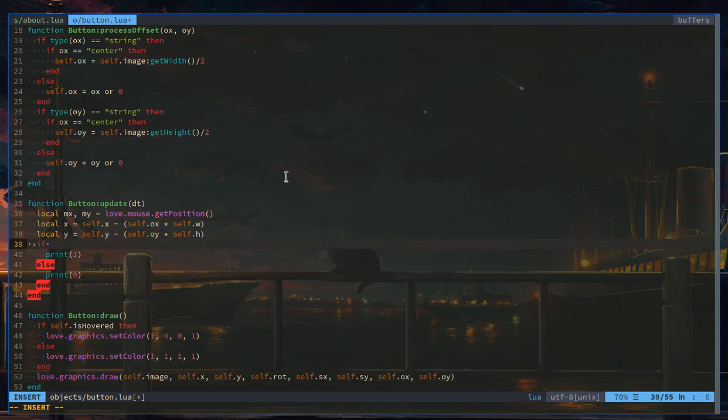And local y will be self.y, so we're still going to do that. So mx is greater than x, and mx is less than x plus self.width times self.scale, so this should be sx and sy.